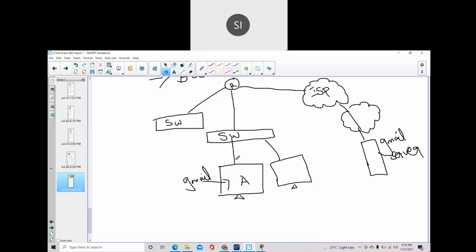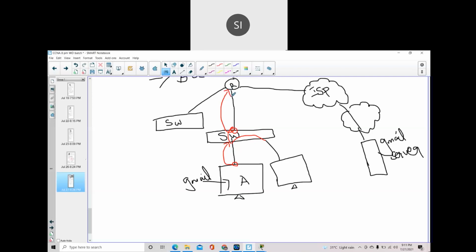How will it work? First it goes to the NIC. The NIC forwards it to the switch. The switch has now received the request, correct? What will the switch do for the first time? It will send a broadcast. The same thing, it is connected to a router. Now the router port receives the broadcast. What will it do? Again it will forward the broadcast traffic.